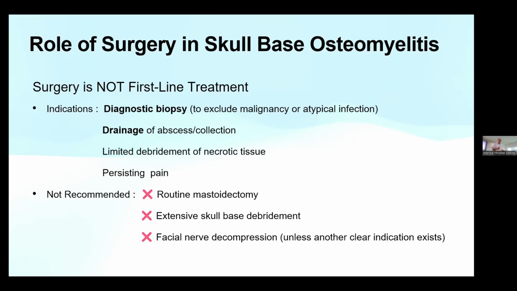Yes, 6 months, 9 months, if your antibiotics have not worked, then you can give him as a second line choice. This is the chance of my curing your disease. If you see an abscess, that is the brain, diagnostic biopsy, yes. If there is severe pain, especially localized to the mastoid area, you can debride. Nerve paralysis, again, is not a first line indication for surgery.